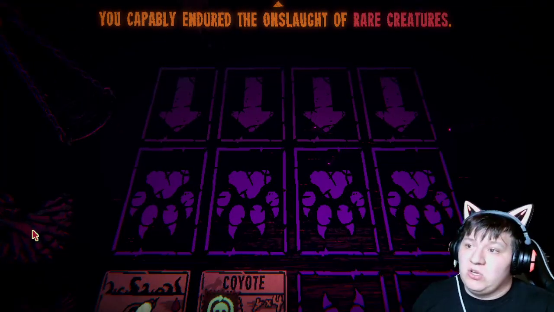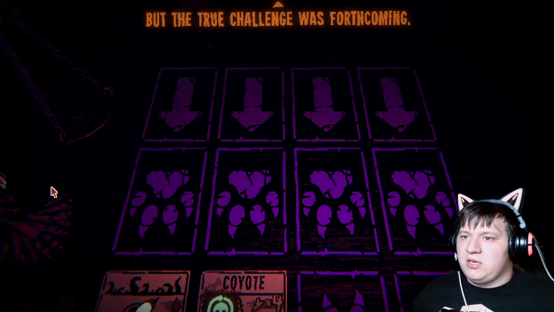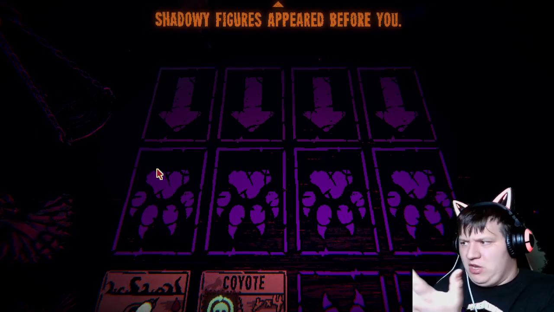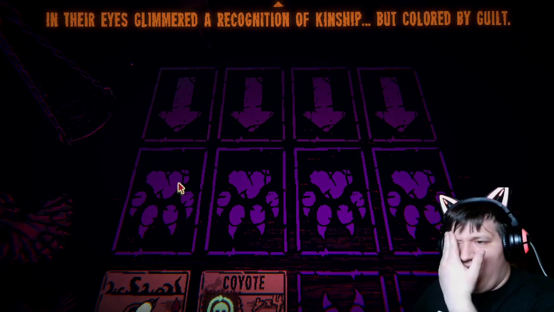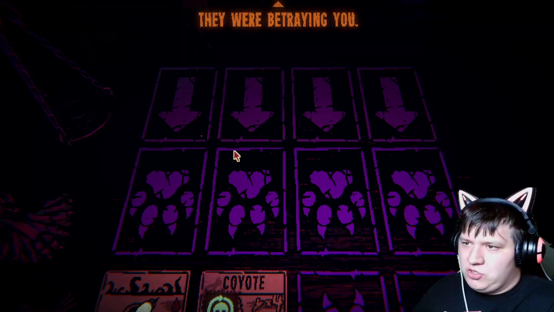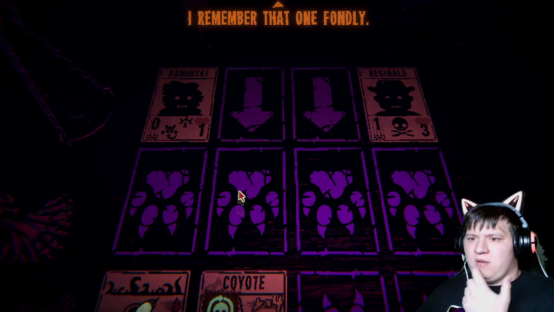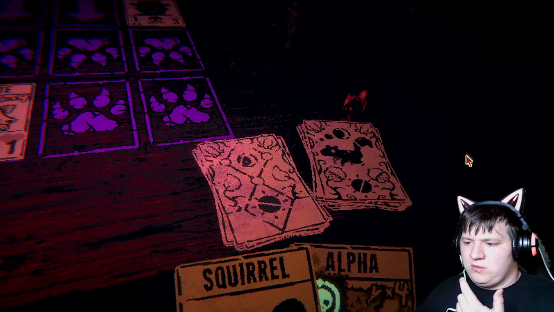Oh! You capably endured the onslaught of rare creatures. But the true challenge was forthcoming. Shadowy figures appeared before you. In their eyes glimmered a recognition of kinship, but colored by guilt. They were betraying you. I remember that one faultlessly. Kaminsky and Reginald.